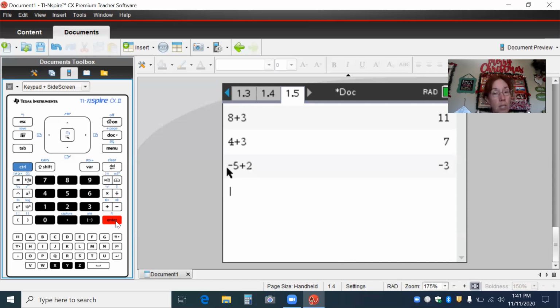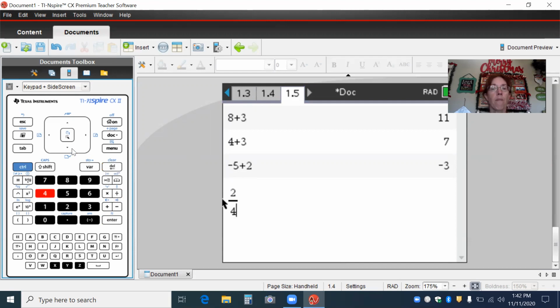Now when we put fractions in, okay, if I want to put in the fraction 2/3, there's an easy way to do this. There's a control key over here. You hit the control key first and then hit the divide key. Control and then divide gives you a fraction on your screen. So you can type in the top number. You can arrow down on your laptop keys, or you can arrow down up here using the down arrow and then type in your bottom number. Oops, let's put it as 3.